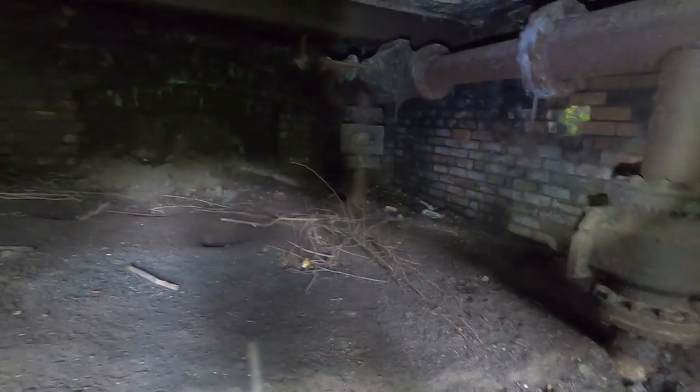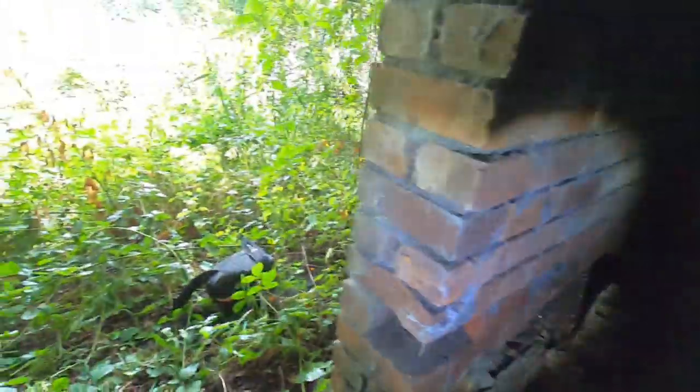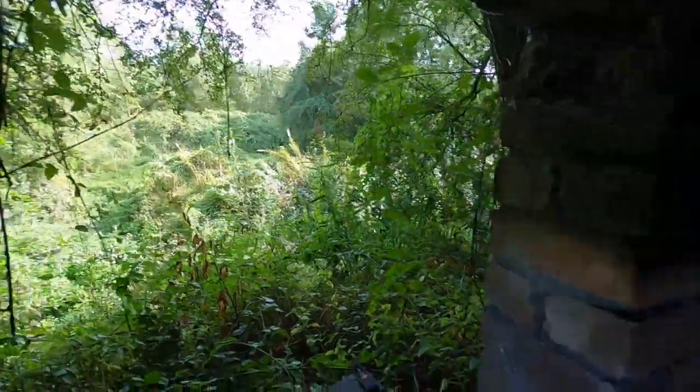So we found this, we don't know what it was, but it's got like an archway over there, and this pipe in here, and more piping. Now this is just right beside Markham, the railway line. So you've got the Doley River there, and the track bed's just the other side of that. There's an electrical panel maybe there. But that looks like where a fireplace would have been or something.